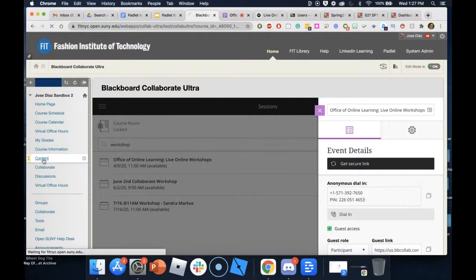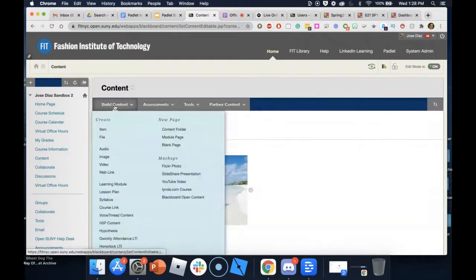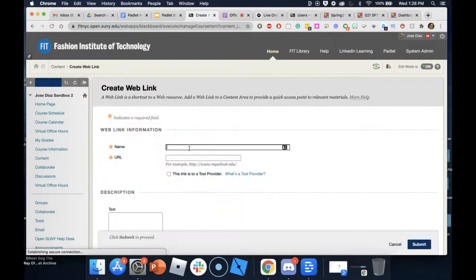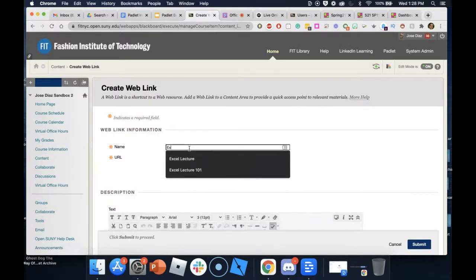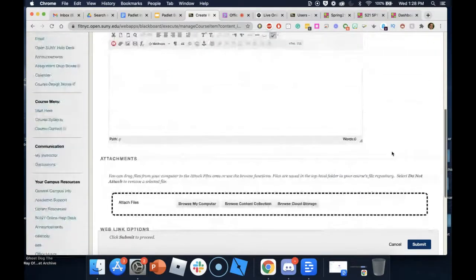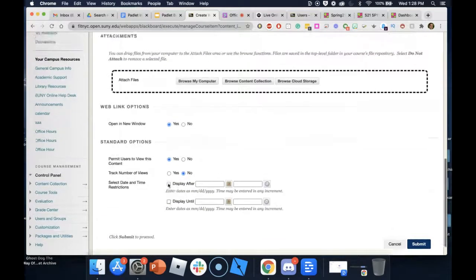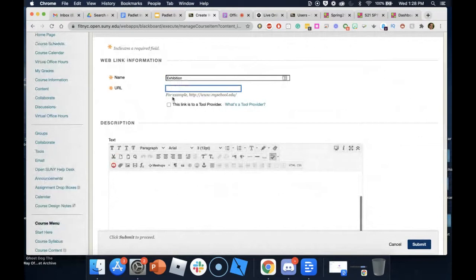So what I would do is, when I create the Padlet, I go to build content, choose web link. Let's call this exhibition. And at the bottom here, if I enable evaluation, I have to go through this process.